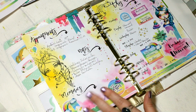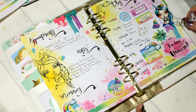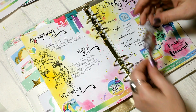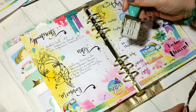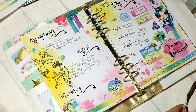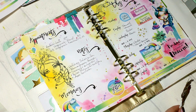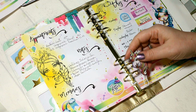Pretty quick and easy, yet really cute. I love it. Very colorful. I have to admit that. But sometimes it needs to be colorful. Oh yeah, I've stamped the date. In addition, I stamped the date with this cute Webster's Pages date stamp here for the weekdays. And I added some appointments and some things to do for the week already.